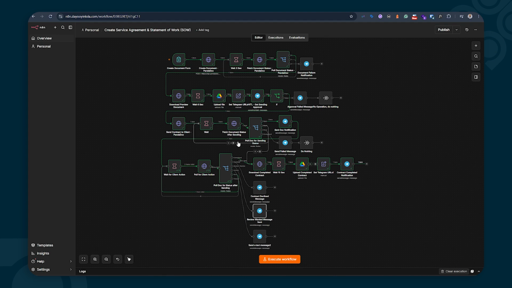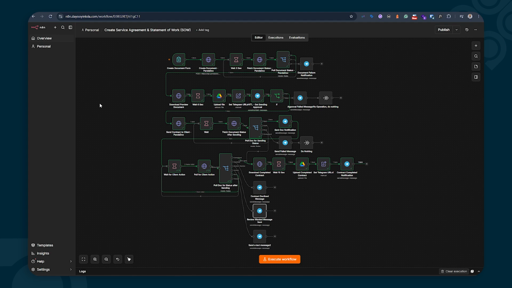And you can maybe skip all of these stages, maybe just do create document, review document, and send to client, and that is it. And you are not going to need 50% of all of the nodes over here. But I've just made it comprehensive for an ideal situation where you create the document, you review the document, you send it to the client, and then you wait for the document. You get notifications at each stage of the document. Once it's completed, it is automatically downloaded and saved in your Google Drive. So that is my own ideal situation for creating contracts for my freelancing and agency work.